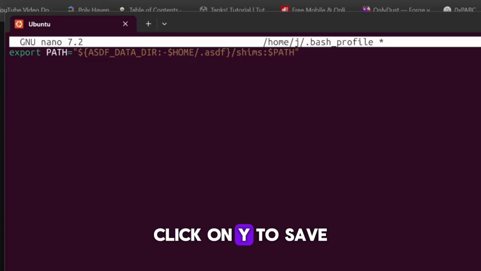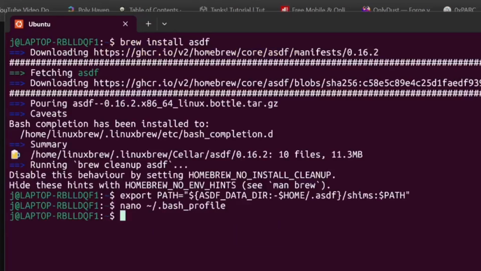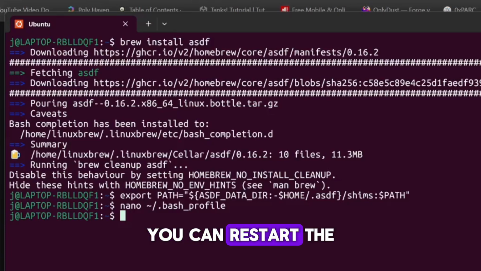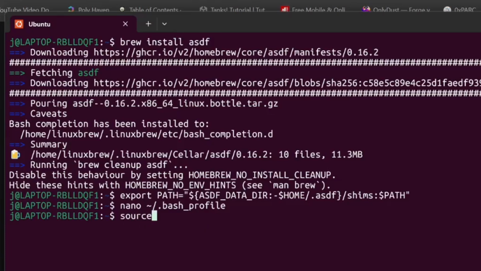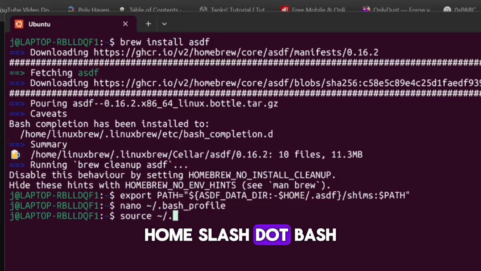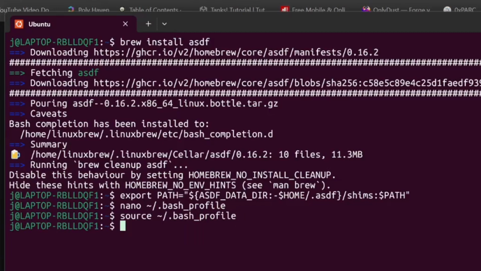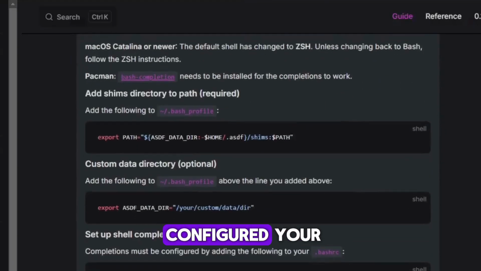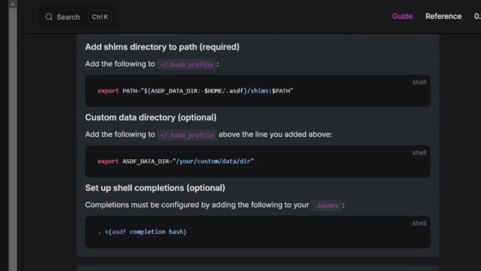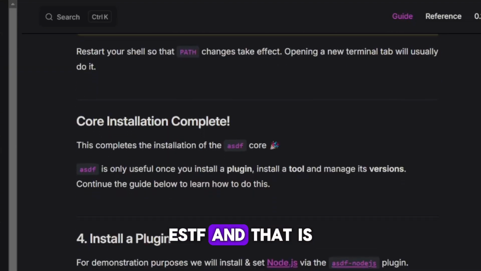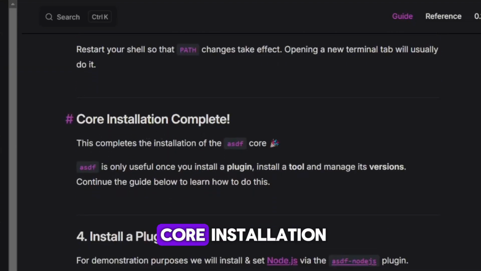Click on Y to save it. Press enter, and then you can restart the file by saying source ~/.bash_profile. So basically you have configured your ASDF, and that is the end of the core installation.